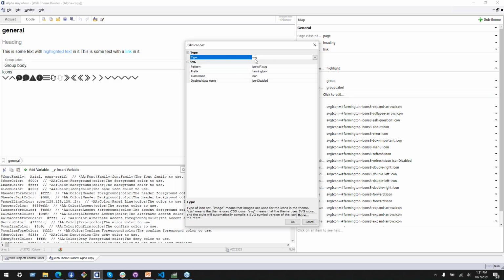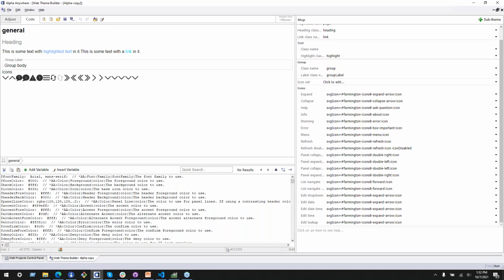So I've got a bunch of SVG icons that I've added. They're the ones that Scott provided, and they're in my icon folder. And I'm using this pattern match. It says it's in the icons subdirectory, and everything that ends with SVG is what should be included in the icon set. It's been prefixed with Farmington. And then it's got two classes here, icon and icon disabled. These are the default classes applied for the icon when it's inserted. And that's an artifact from the alpha theme itself.